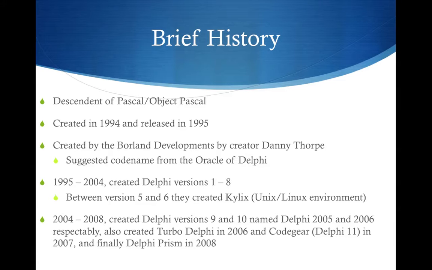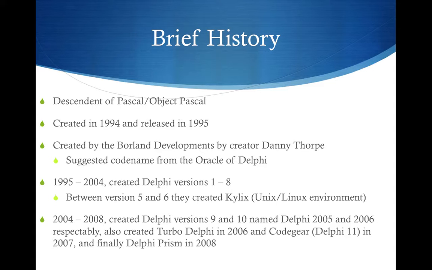Now, Delphi is a descendant of Pascal, actually the Object Pascal programming language. In 1986, the Borland developers introduced similar extensions to Turbo Pascal, which was Object Pascal, for the Macintosh, and then also in 1989 did the same thing for DOS. When Borland refocused from DOS to Windows in 94, that is when they created Delphi, but as I stated before, it was released in 95.